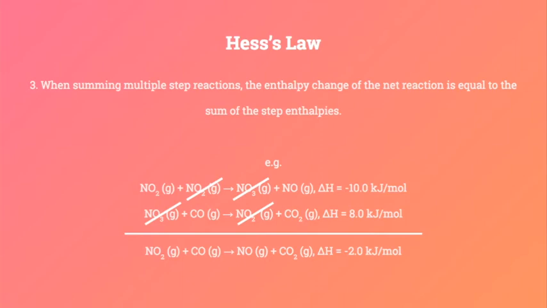We can see here that when we sum these 2 top reactions, things cancel out. The things that cancel out are on opposite sides of the yield sign, the arrow. You can see that the nitrogen dioxides cancel out and the nitrogen trioxides cancel out. And then we can nicely sum the reactions together to get the bottom reaction. And therefore, we have to sum the individual step enthalpies to get the total enthalpy of the reaction we want. And so negative 10 plus 8 yields negative 2 kilojoules per mole. That is the answer.